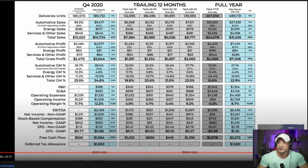The street's thinking it's going to be 77 cents per share, earnings per share. Rob thinks it's 86. So I've seen anywhere between 64 cents to 86 cents on the high end. That's basically what the street's going to look for in terms of earnings. But what I thought was really interesting was that 2019 Tesla ended their year with about 65 cents earnings per share. But what's amazing was that was before their share price, before they did the 5-for-1 split. So if you think about the earnings per share today, it is still around 77 to 68 cents per share.